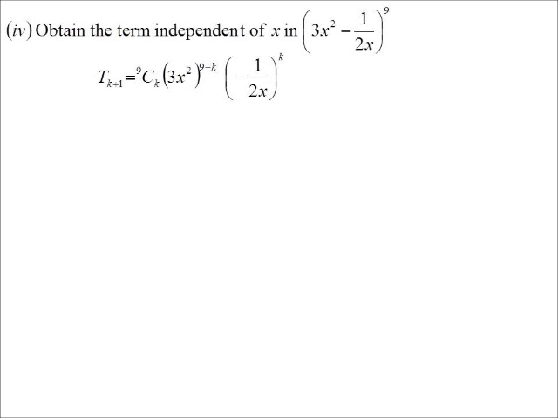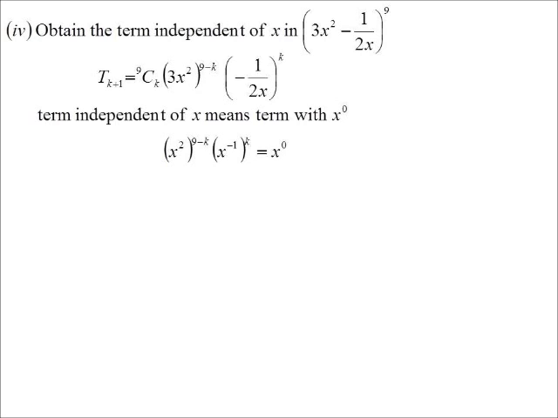I basically need to work out what k is going to be for this to be independent. So I don't really need to worry about the coefficients at this stage. I just need to look at the x's. And so x squared would be to the power of 9 minus k. And, well, x is on the bottom of the fraction here, so x to the power of negative 1 would be to the power of k. And we're saying when would that all work out to be x to the power of 0? So don't worry about the numbers. We can work those out later.